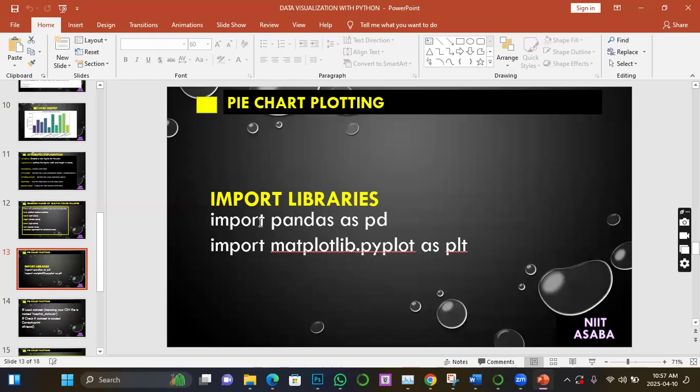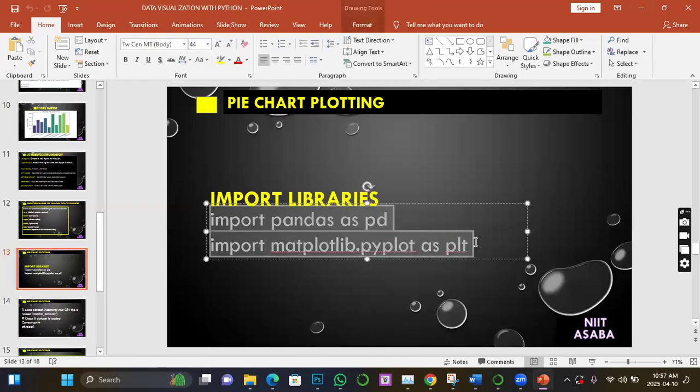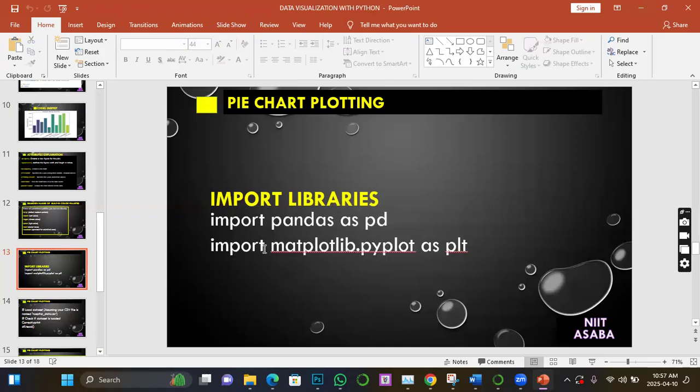If we want to plot a pie chart, we also have to import the library. Just go to your notebook, like I'm going to do now, and implement. I'm just going to copy this. In fact, I have them already.